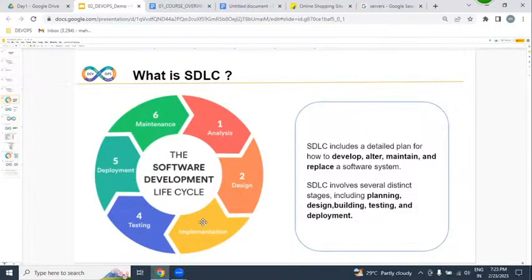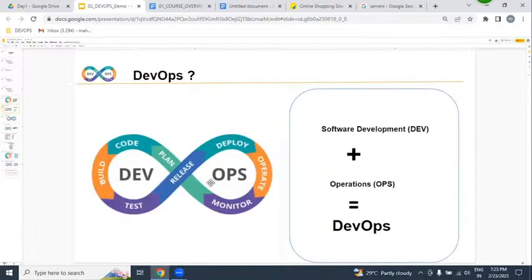Testers verify the software. Developers write the code. What about the DevOps engineer here? What about the Azure people here? What does a DevOps engineer exactly do here? As a DevOps engineer, we implement the DevOps process. What is DEV? Development. What is OPS?